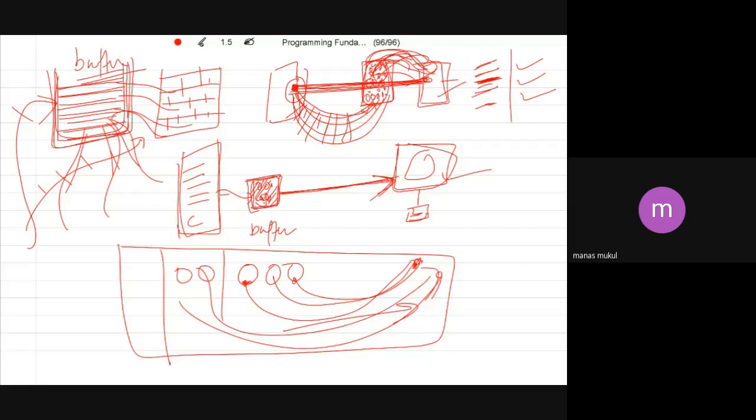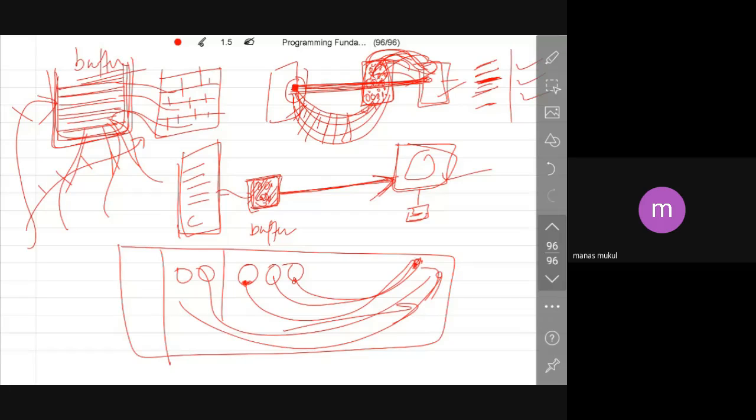When we talk about files also, we have a buffer. With the help of buffers, the operating system can improve efficiency by reducing the number of accesses to the IO devices, and things can become faster, right? So let's look at the basics of file handling. Let me get into a new page.